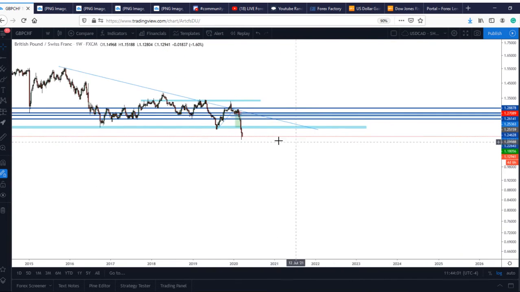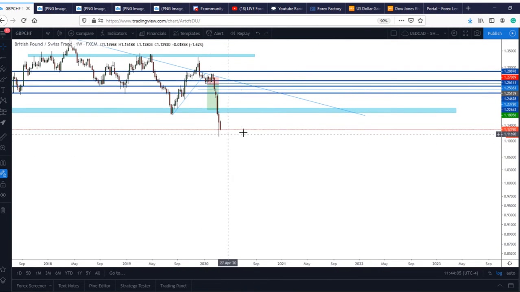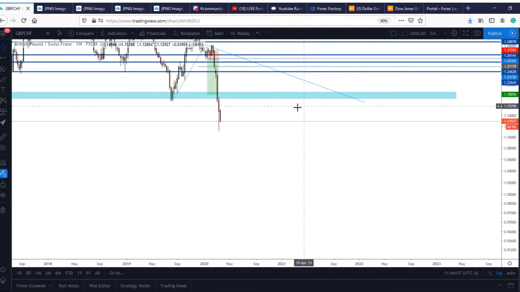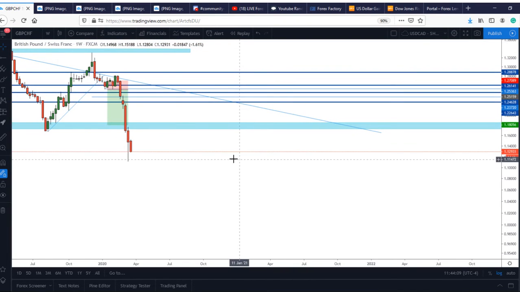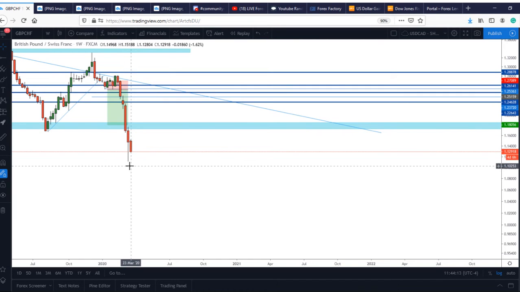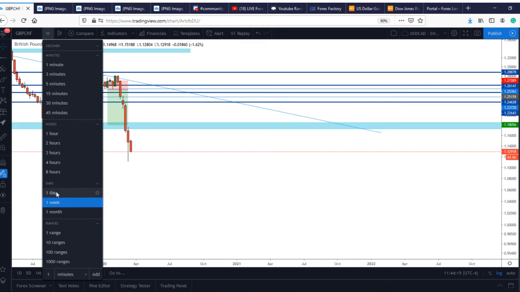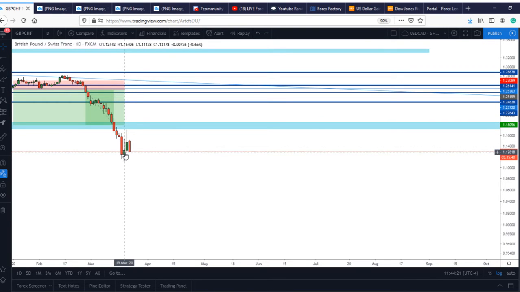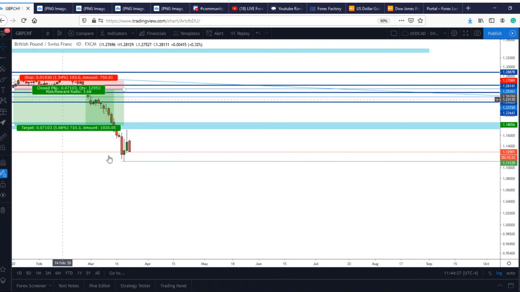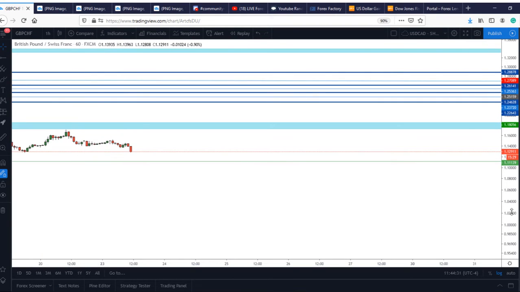Wow, that's crazy. So, when we don't have past data to go based off of, I just tend to target psychological levels for these type of trades. And thankfully, we do have some past data here because this wick went down here. So if I were you, I'd probably target that wick as a take profit because we are still carrying that bearish momentum. And then we'll go to the 1 hour time frame.